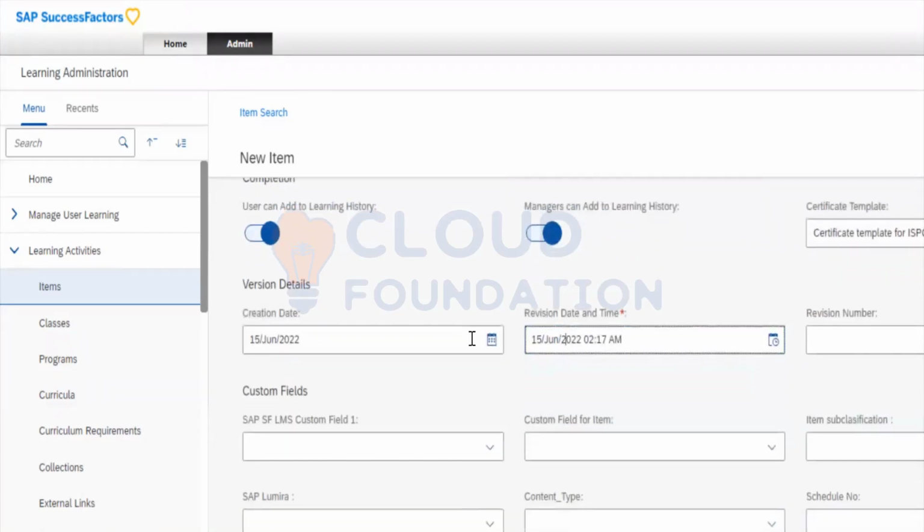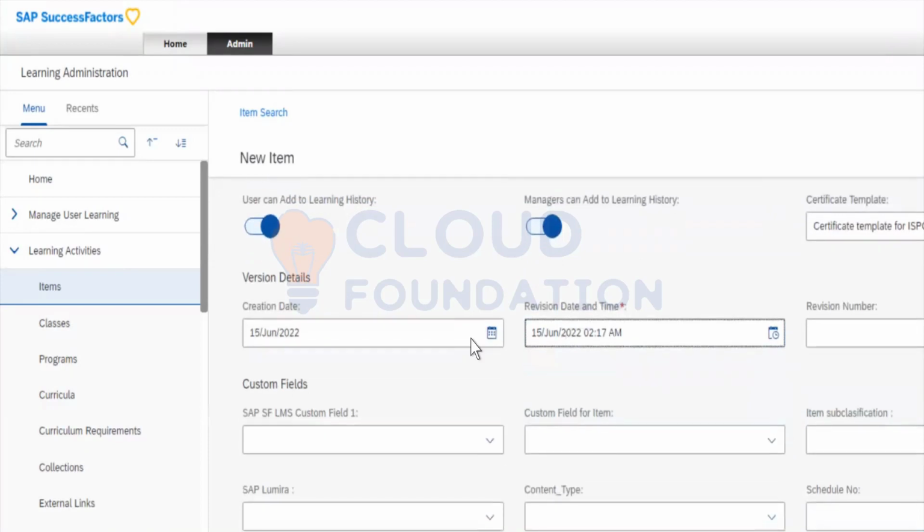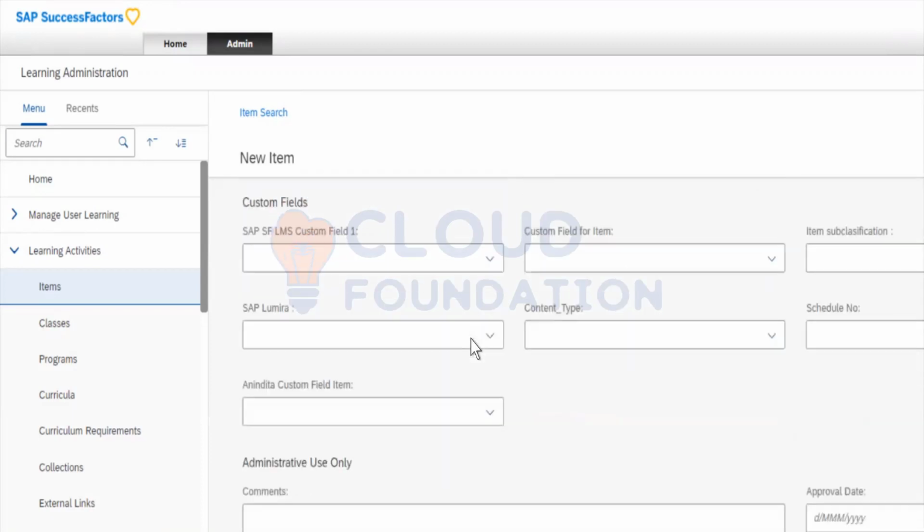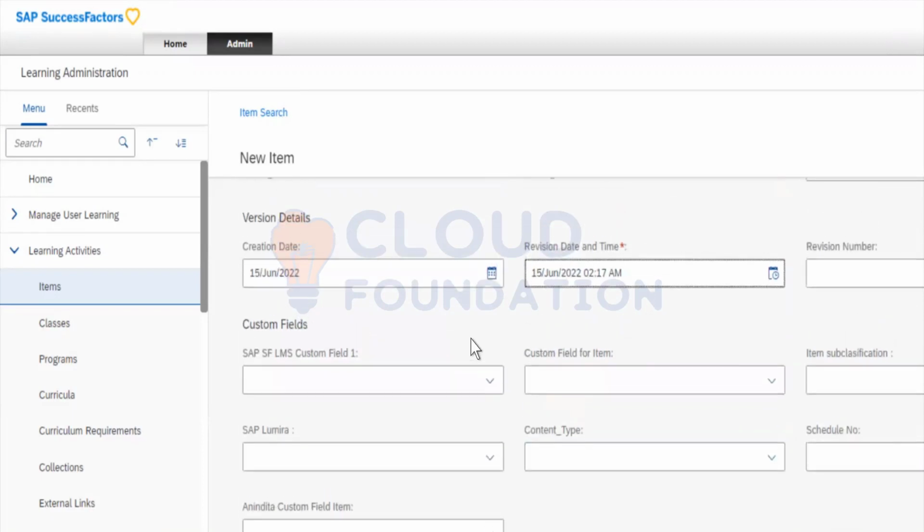Now, version detail. Let's say I completed this training today, but next year there will be another version of this training. Every training has another version. So now, what will happen? When do you want to run this version to LTT? I will update this version-wise. Whenever this is created, based on the creation date, it should be revised. So every year on 15th of June, next year 15th of June 2023, it should get revised. How many times will it be revised? For you, once, two, three, whatever time you say.